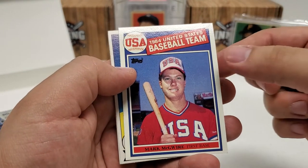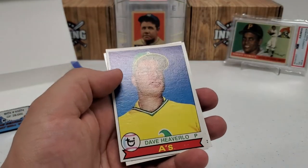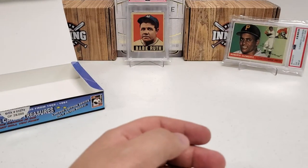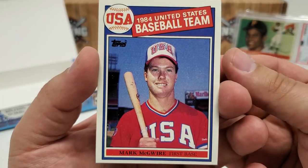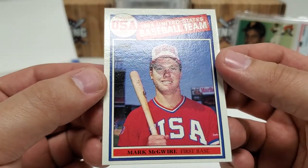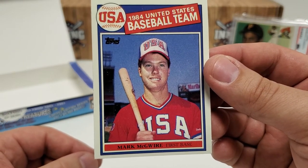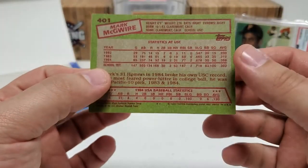Oh! Oh, baby! Last pack mojo indeed! Dave Verlo. And a nice Jim Rice in the '84 design to finish this off. Oh, look at that — if you can believe it, I have such a great collection, but this is the first one of these I've ever gotten. Honestly, maybe the bottom centering is a little bit off, but left to right it's pretty good — the edges and corners look actually really good on this card. Mark McGwire USA Baseball Rookie Card. Heck yeah! 1984 United States Baseball Team, Mark McGwire, first base. That's an iconic card — from 1985 Topps. What a pull!